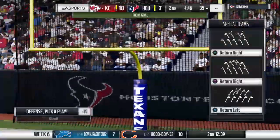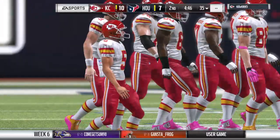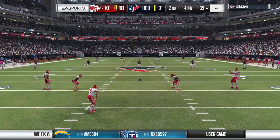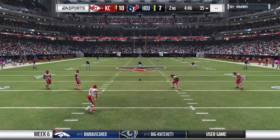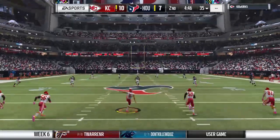So a good kick there, and they wrap up the drive by putting 3 on the board. And, you know, let's face it, you're not always going to come away with 6. Defense in the NFL are just too good. But you've got to come away with something. And there, they get 3. After the made field goal, Santos back out there to kick it away.